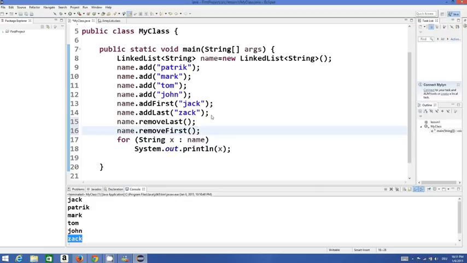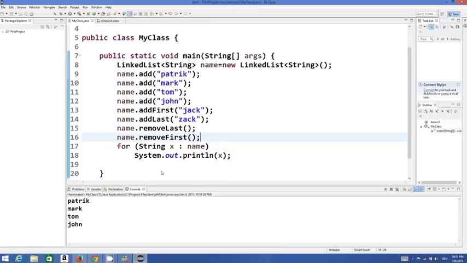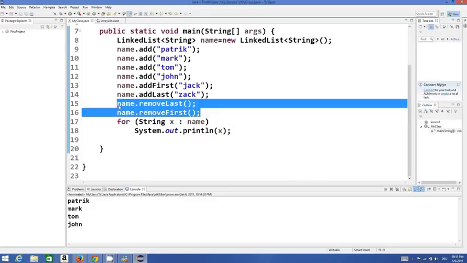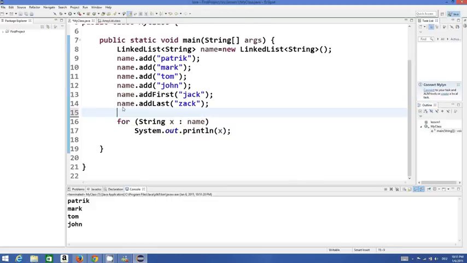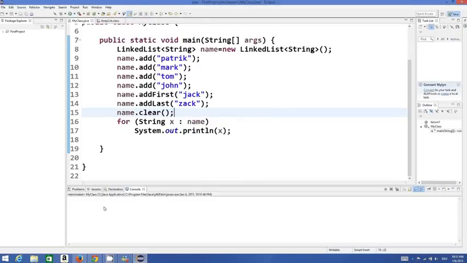Okay, so once again run the program and it removes Jack and Zach from the list. Okay, now if you want to remove all the data, you can just write name dot clear and it will clear all the data from the list. So something like this, and nothing is printed.